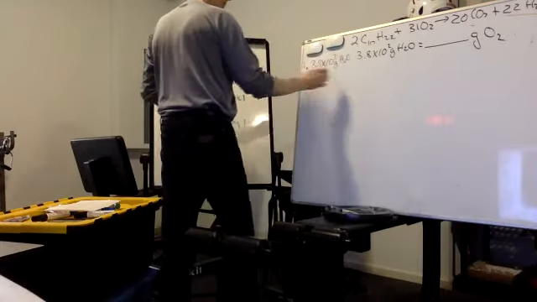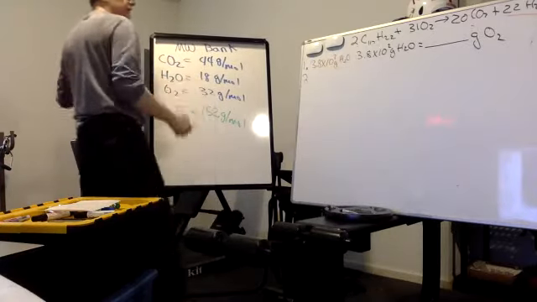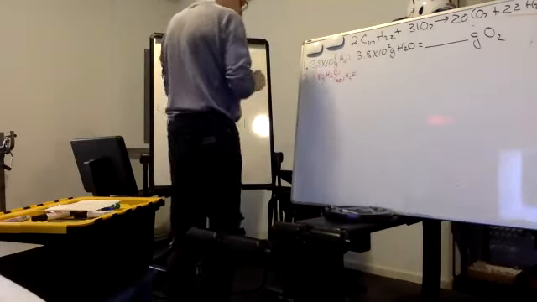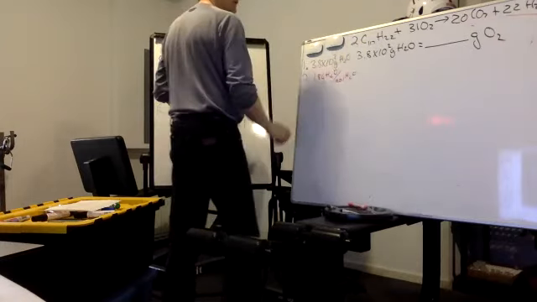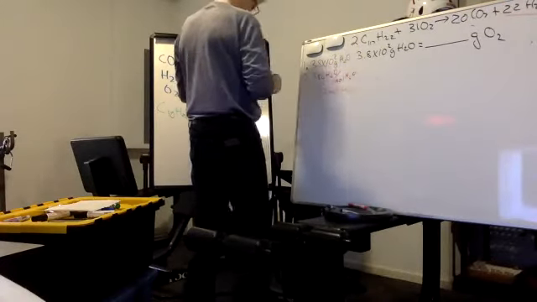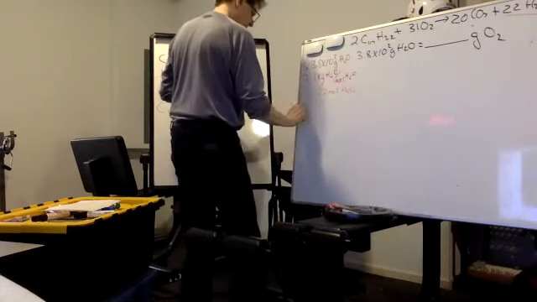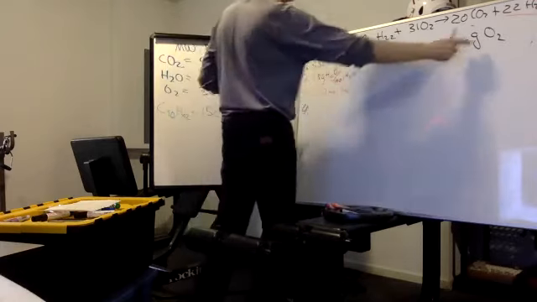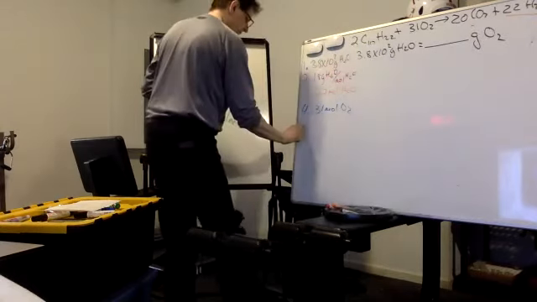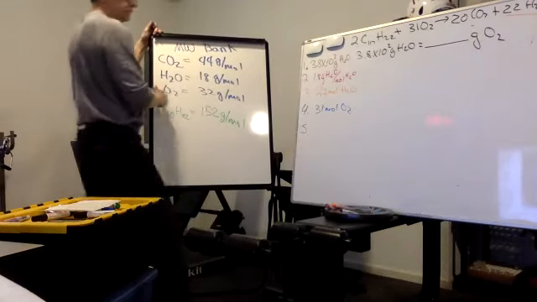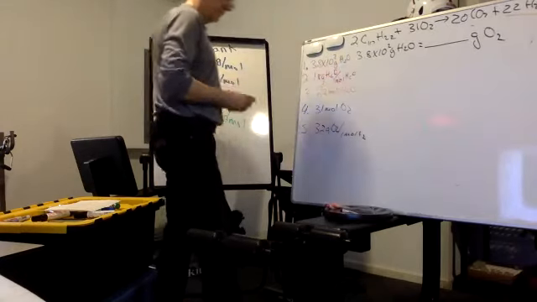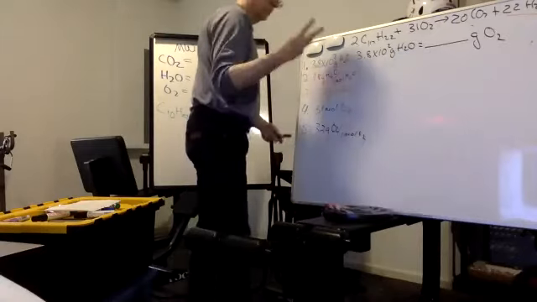Number two, the molecular weight for the given H2O, we calculated over here, it's 18. Number three, the coefficient for the given H2O, 22. Four, we need the coefficient for the end game, which is O2, which is 31. And then we need the molecular weight for the end game, which we calculated over here as O2 is 32. There's our five numbers. We know it's five numbers and three steps.